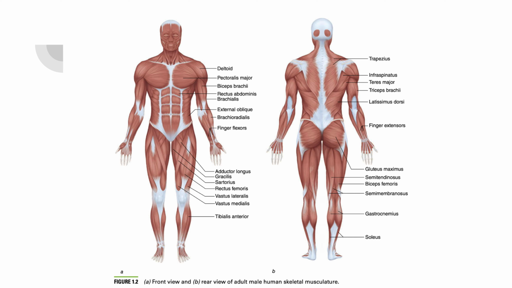So here's a nice overview of our macroskeletal muscle anatomy. You could see these muscles around the shoulder, deltoids, muscles at the top of your back, trapezius, everybody's favorite muscle group there in the front, the pectoralis major. You can see that rectus abdominis that I was just mentioning. Let's go a little bit down towards the legs. You can see the butt is referred to as the gluteus maximus.